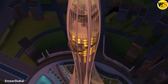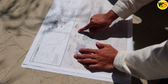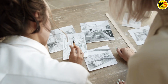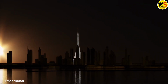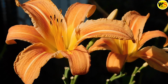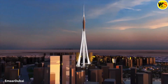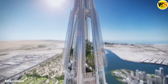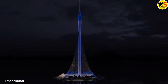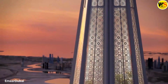When completed, the Creek Tower will be the centerpiece of the harbor, and one of the most significant structures ever created. The design is based on the most advanced mathematical, technical, and physical methods known today. It is almost impossible to build a super tall tower in the shape of a desert lily flower. To achieve this height, the tower is supported by a 110-kilometer array of steel cables that are also used to create visual effects. Together with the special glass facade, the Creek Tower will emit light both day and night.